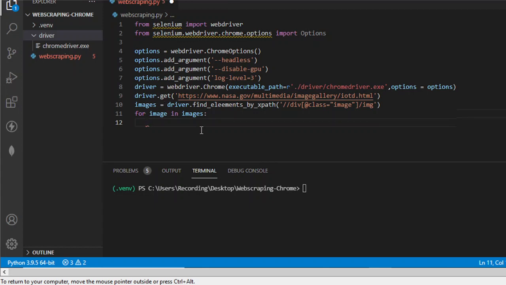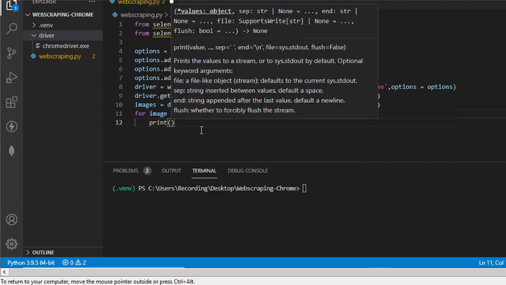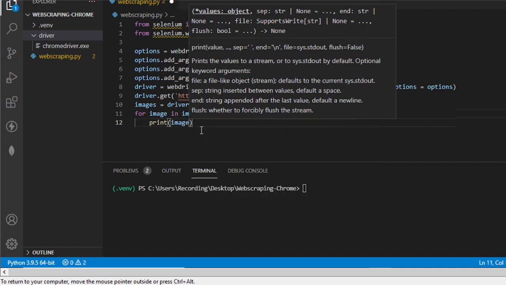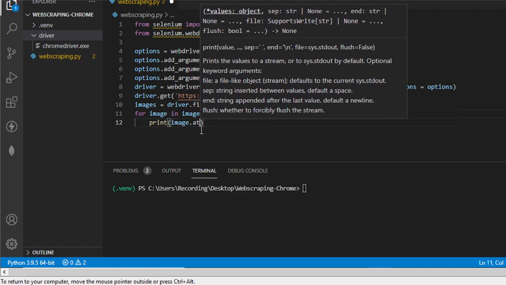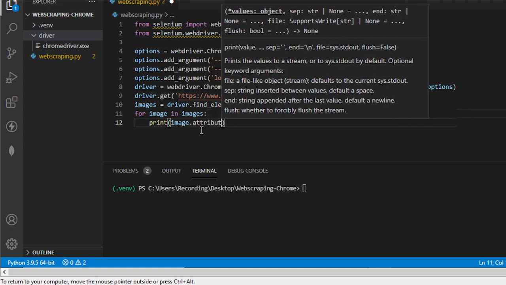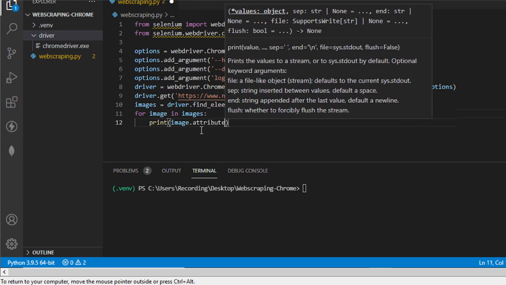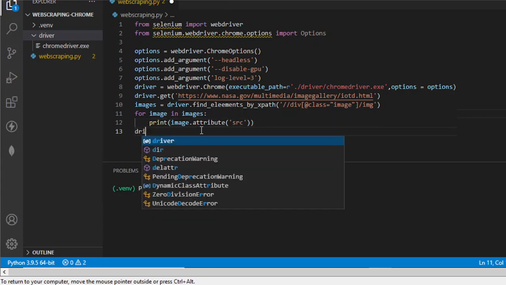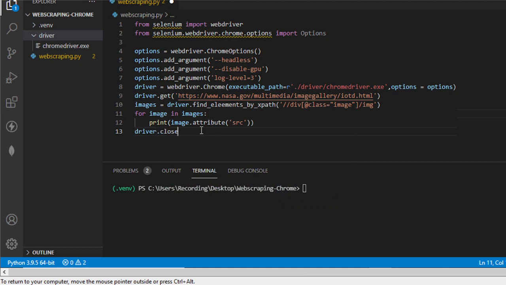For the test, we check if this captures the image. To do that, I type image, which is the assigned variable, and the attribute of that image is the source. Once we've identified that this is the target, we can apply driver.close.